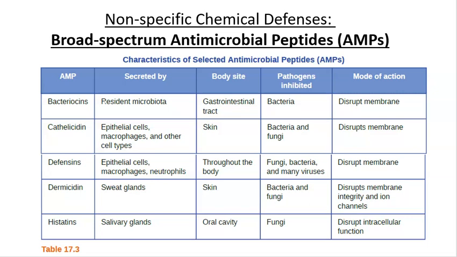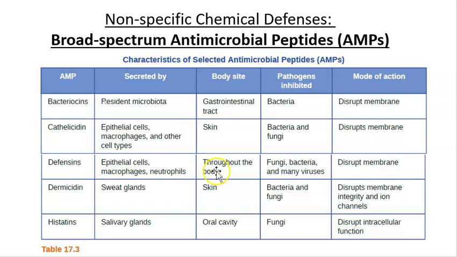And so if you think about this, you have a bacteria cell out there, you poke holes, it's going to leak its cytoplasmic contents, and the cell is going to be more sensitive to osmotic pressure that's out there. But this is broad spectrum. It's going to disrupt a whole bunch of different membranes. For our cells, these things aren't going to affect them because we tend to recycle our membranes more effectively and quicker than you would find in some of these other pathogenic things that are out there.